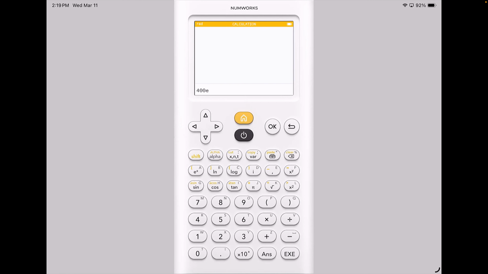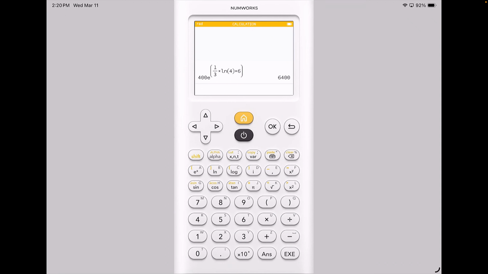We want the power of 1/3. So I usually put parentheses when I do powers. You don't have to, but I usually do parentheses just to keep everything organized. Times natural log. Natural log is right next to the E, to the right of the E, ln. 4. It's already a positive number, so I don't need to change it to positive. If it was -4, you'd have to change it to +4. But since it already was positive, we're going to leave it like that. Times 6. Close parentheses, enter.